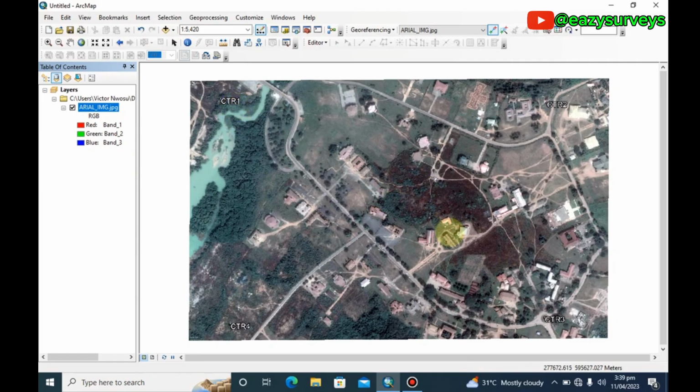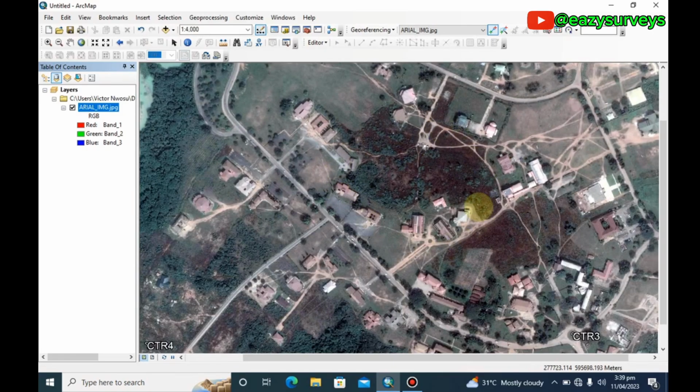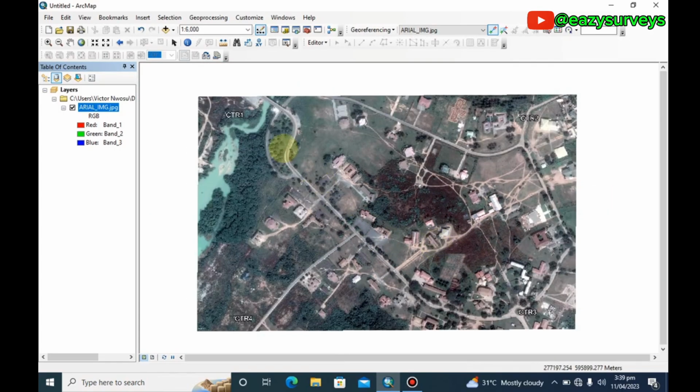So like I said in the course of the video, I'm going to show you how to digitize the study area of any region of this particular image. You can see it's very sharp. You can see it clearly to digitize anything at all. Let's say you are having a particular project to produce a bathymetry chart of this region of this river. You want to do a hydrographic survey of this region and you want to put it as a particular visualization in your report. This is the region you did your hydrographic survey on. So you just want to digitize it on this map, then add it to your report as a study area map.